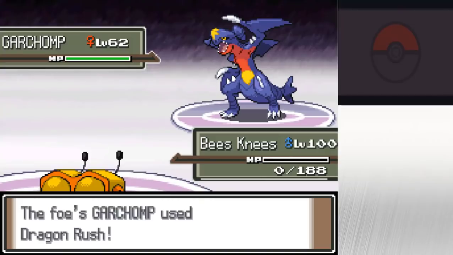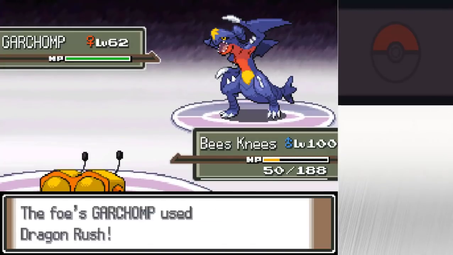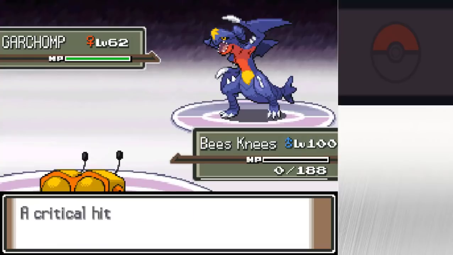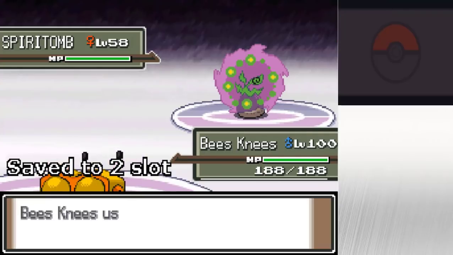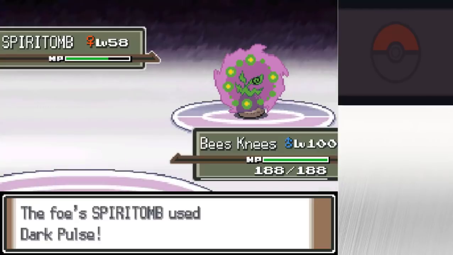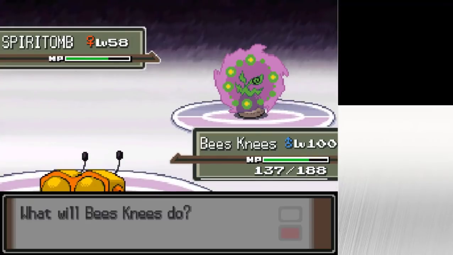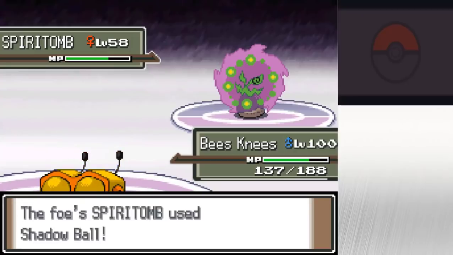Garchomp actually outspeeds me and knocks me down in one hit. Every time I set up and make it all the way to Garchomp, he's still faster than me and knocks me out even in one hit from full HP with Dragon Rush. Now, one thing I didn't buy when I set up for this Elite Four run was X Speeds, so I don't have any. So I'm forced to reset the fight until Ominous Wind gives me the buff, which allows all of my stats to go up by one stage. I'm hoping this is enough to outspeed Garchomp, and we're gonna find out.